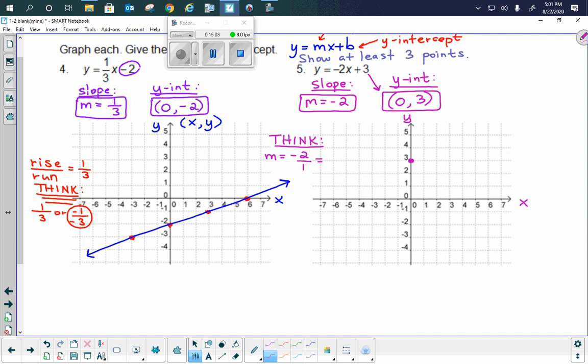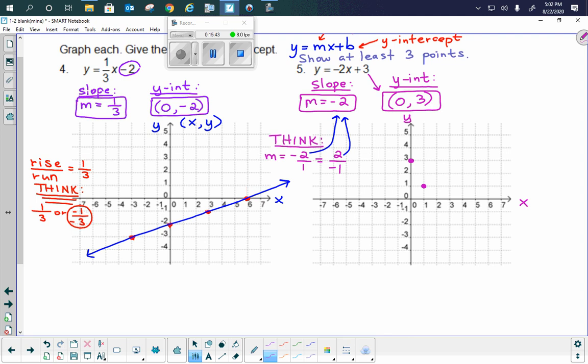Or mathematically, it'd be the same as 2 over -1. Now, I'm not saying that's mathematically correct because it's not. We don't leave negatives in denominators. But a positive divided by a negative is a negative. Okay, so both of these are equivalent to -2. That's what I'm getting at. That's why I'm saying think about it. That'll help us with our rise over run. So here we go. From this point right here, the 0, 3, the y-intercept, I can either go down 2 for the rise, down 2, and right 1.